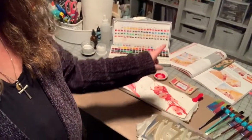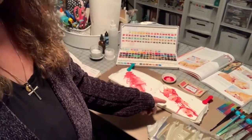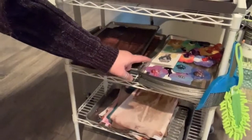Worked some more on my Jean Haynes book, making these abstracted flowers today. And I'm working on a bunch of paper clips. Yes, I haven't given up on the paper clips. And I still have some more of the painty papers drying from using up a bunch of ink sprays.